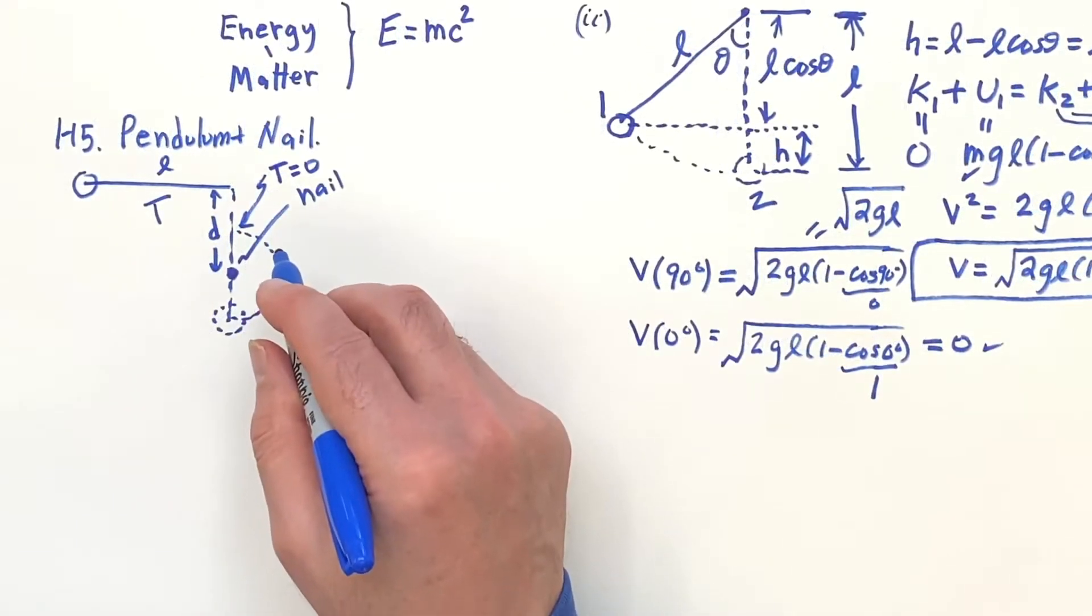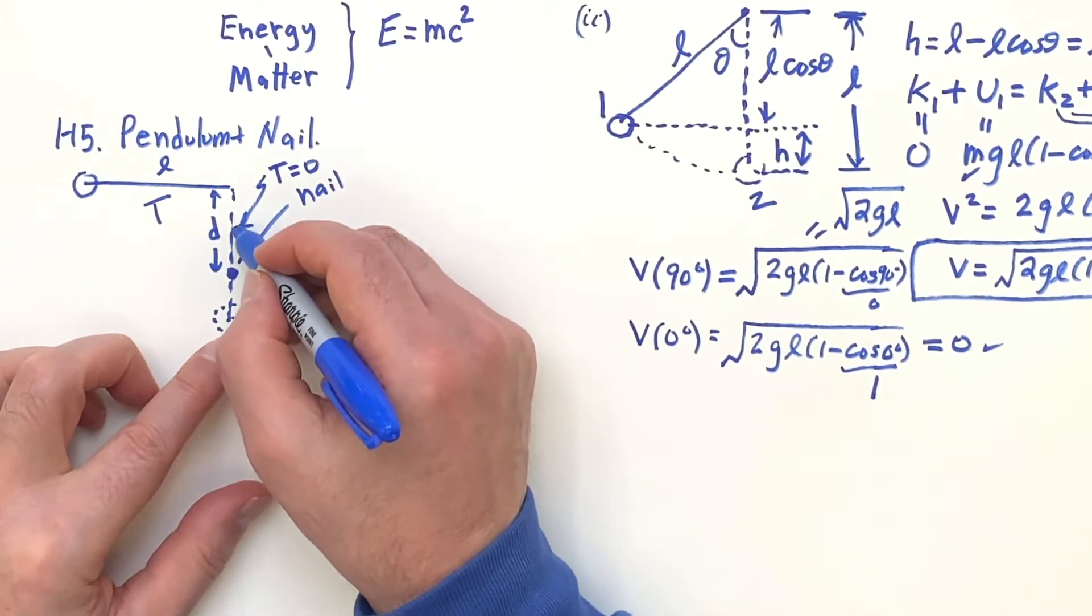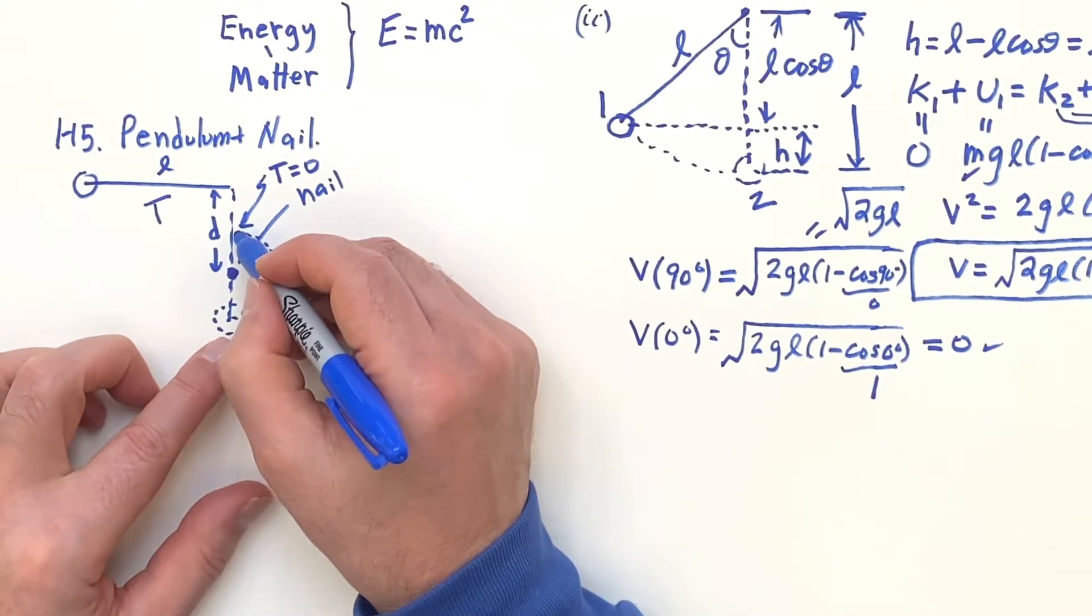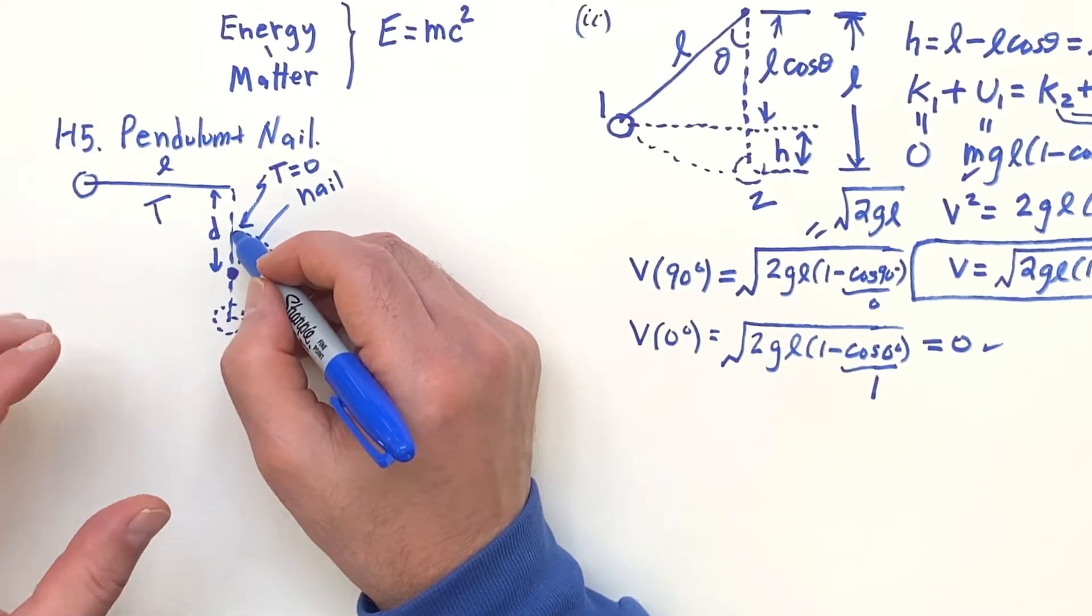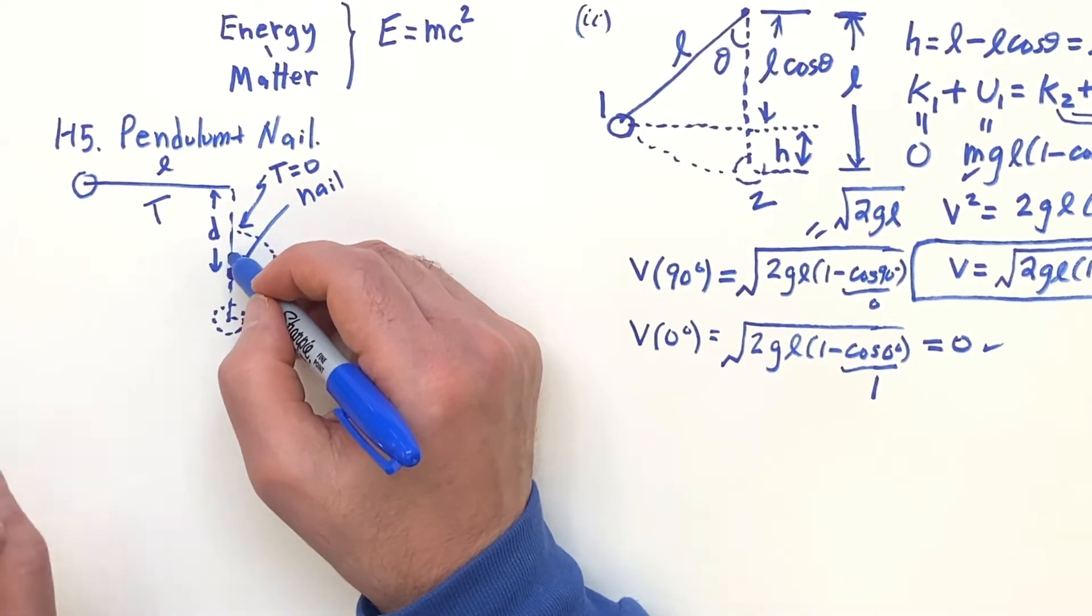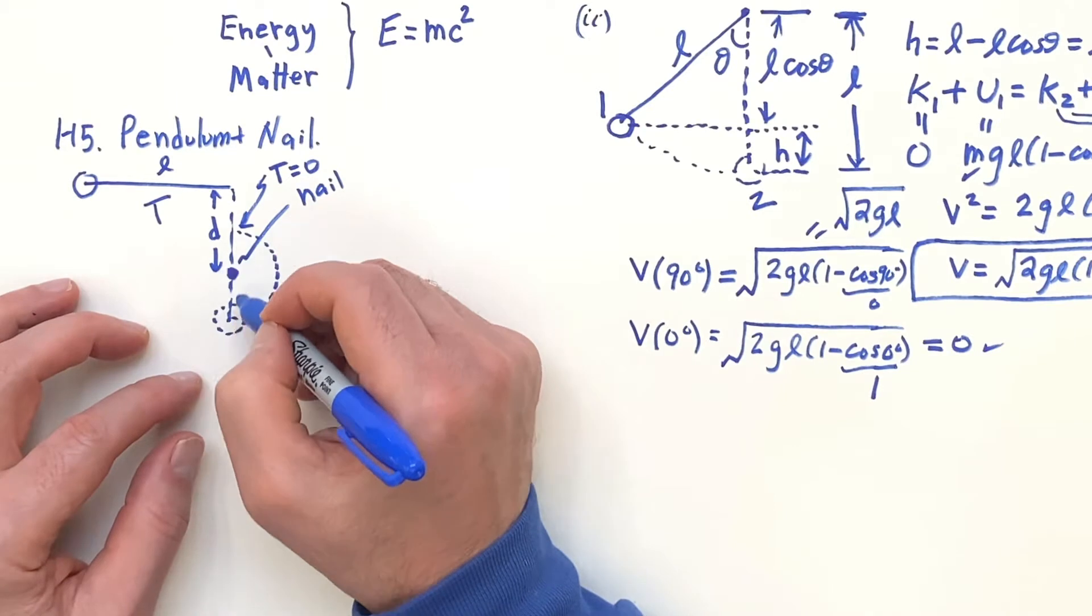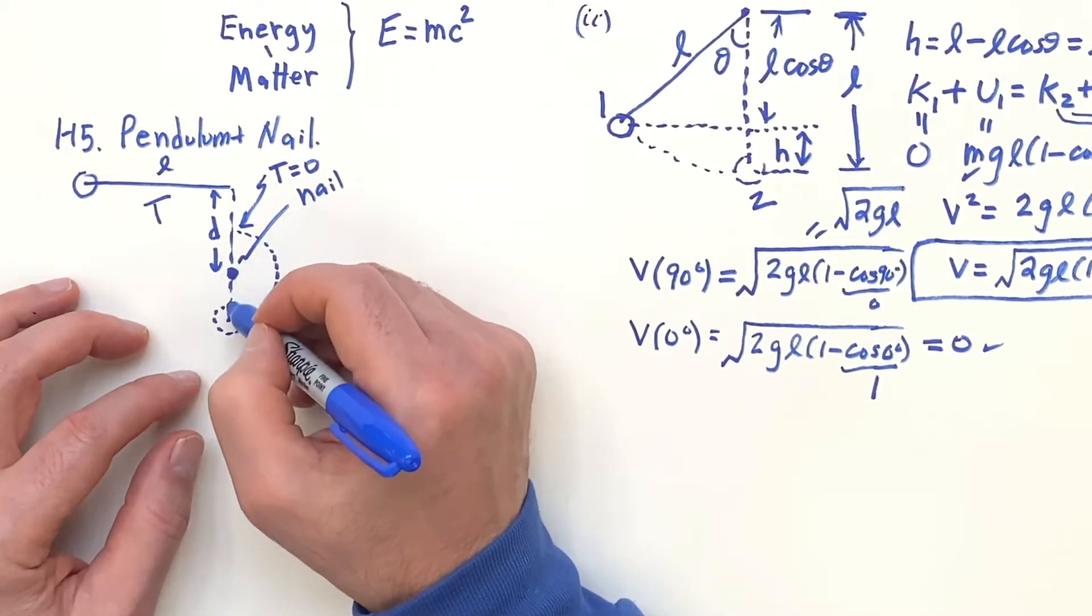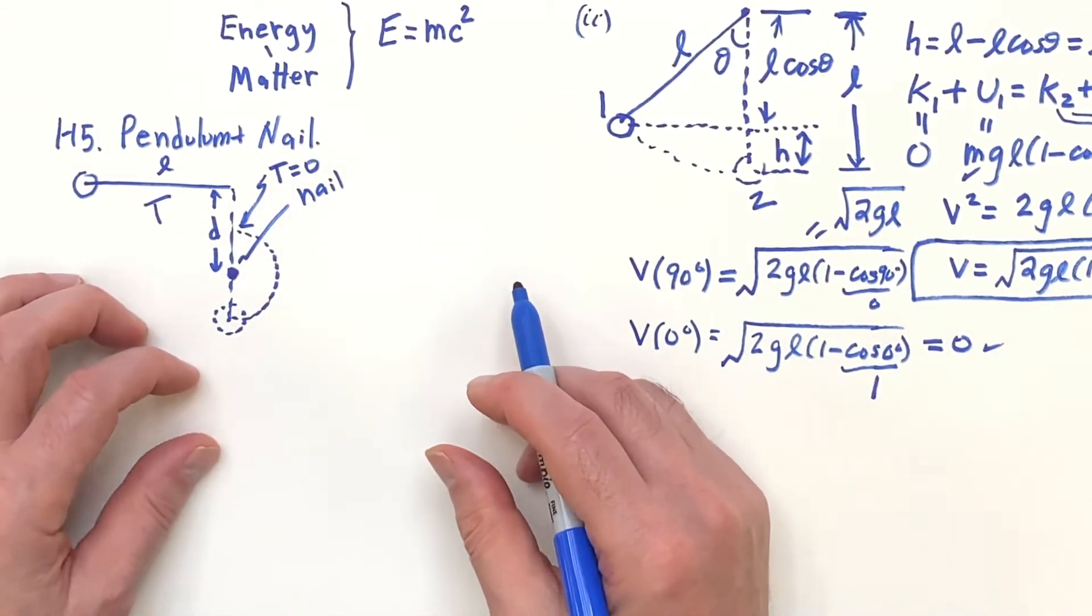In other words, to state the problem is that when is the distance D, so the ball will reach the top of this semicircle. In fact, if you think of the D so that it's not set like that, what will happen is it won't get to the top. It'll just kind of fall down before it gets there. So you want it to get to the top, but just barely get to the top. So that's another way of phrasing the question.